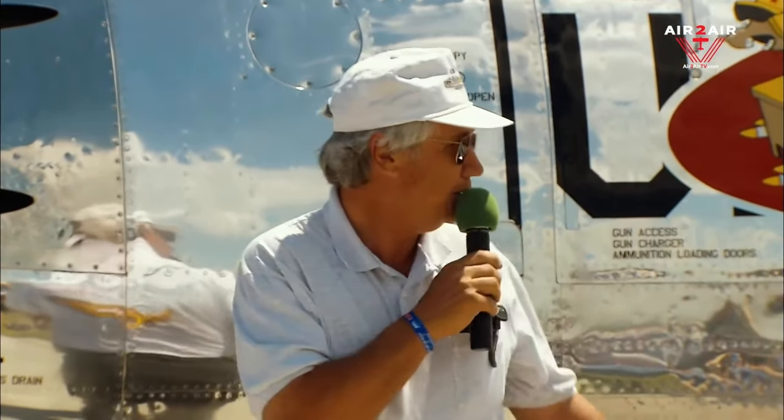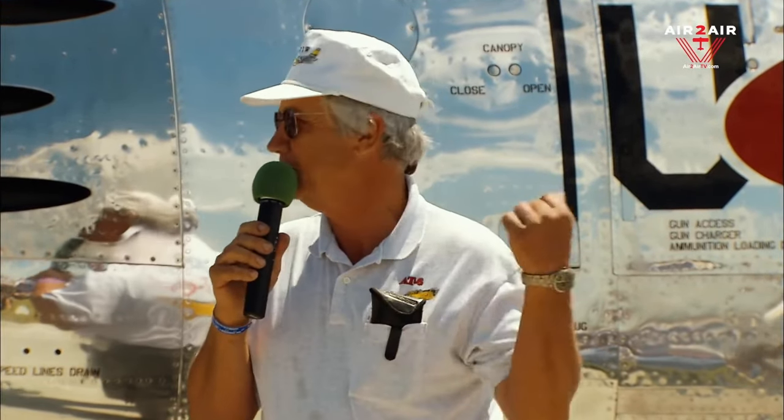He was a test pilot with North American, and later on with Flight Systems. During its tenure with Flight Systems, it was a dart tow aircraft, and we've got a picture here of it towing a large dart. When I bought the airplane, it had a reel back behind it, and a cable where they would release this dart and go out with a 1,200 foot cable, go into a 4G turn with the airplane, and whip it around in a real big circle, and the F-15s would shoot at it.